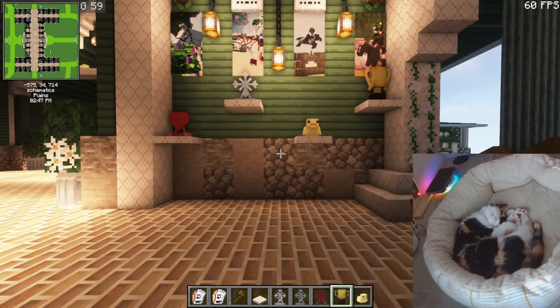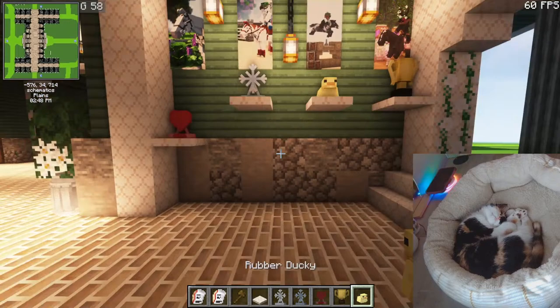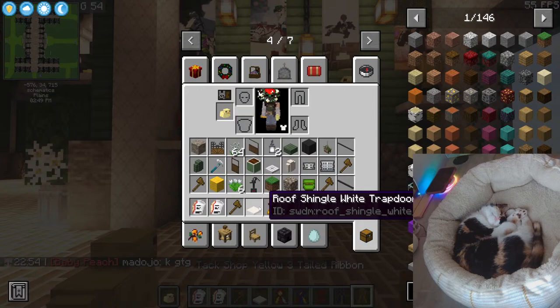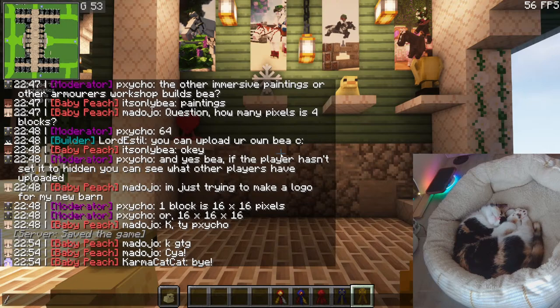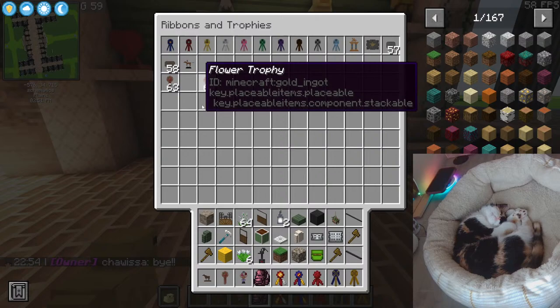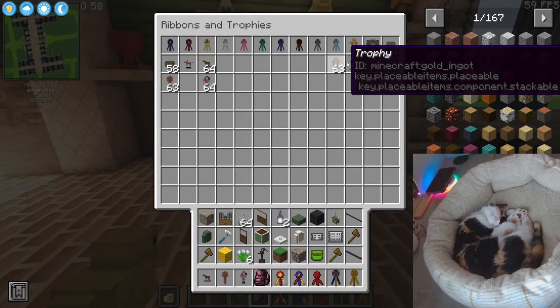Let's do two up here. It does bother me. Ducky. And then we can also do, hold on. Ribbons and trophies. We can also do my custom ones. We have the flower trophy, the peach ribbon, the cattle trophy. I mean, we have all types. We also have like, yeah, we got all types of trophies.